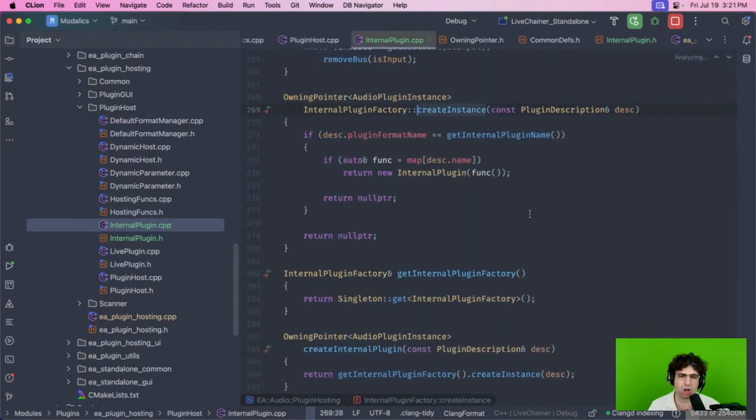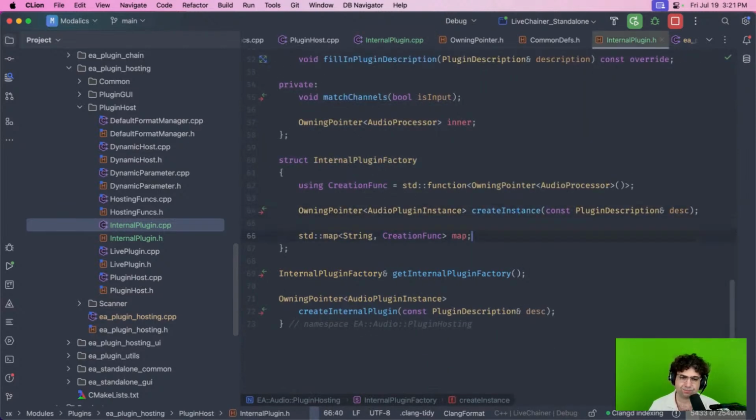I can also probably create a lock around these, but could there be some contention there? I guess there could. There could be, in theory, some contention on this map.